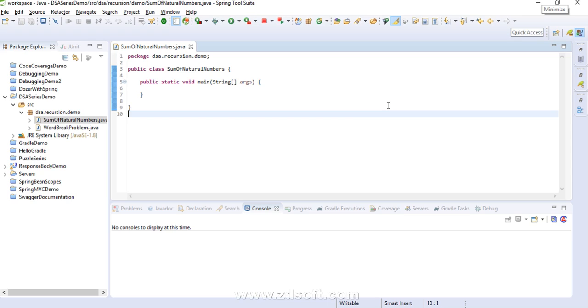We tried to understand how we can identify whether a problem can be resolved with the help of recursion. All those things we covered in our last session.